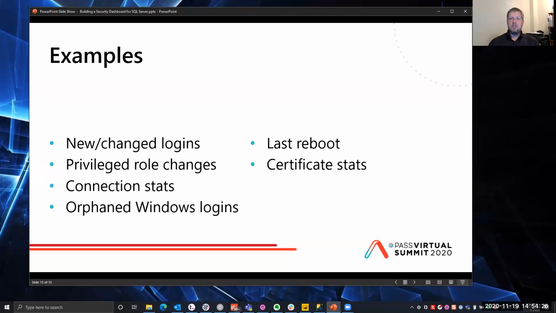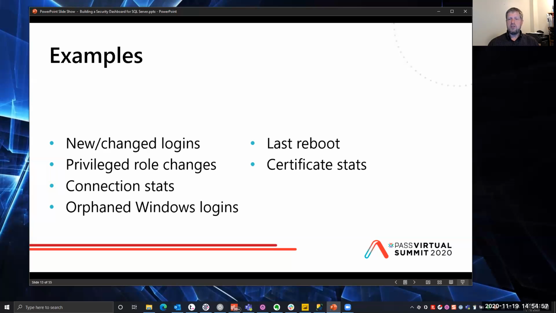Last reboot is another one I like to keep track of, partially because of system problems. I've had a number of servers over the years that I've been working with SQL Server that develop some sort of a problem and will spontaneously reboot. Whether that's because of a crash or whether it's because some administrator patched the server and didn't tell me they were going to do that, in which case that's a talking point that needs to be addressed.